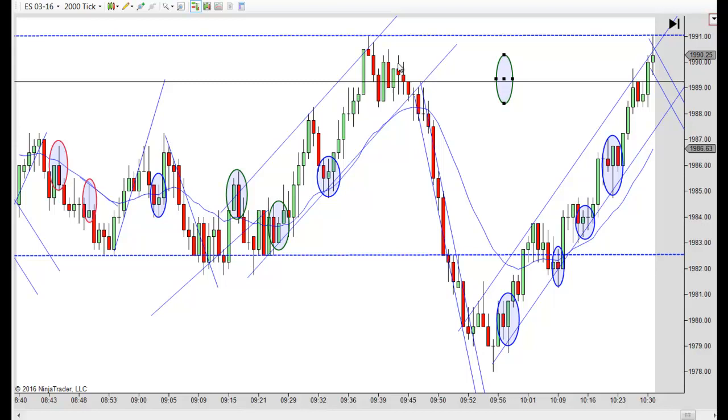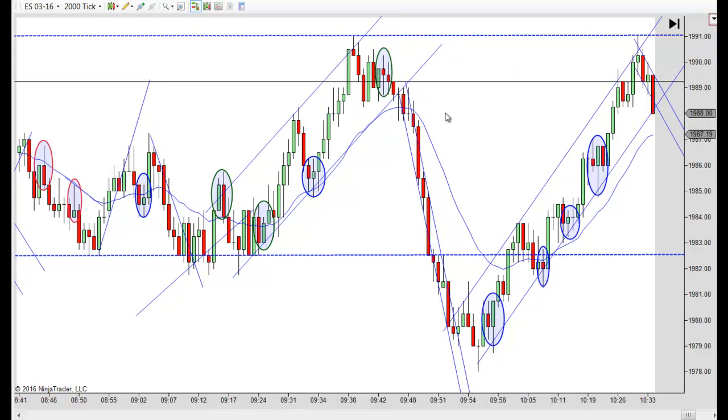If you did get long there, when it starts going sideways, I would have exited that with a tick or a minus, maybe just get out of that with what you can, because if it breaks lower, you're probably in trouble because you've probably been trapped. And so when it went higher, so you're not really looking for a long or a short, but when it goes higher and you know you got people trapped and you're not even back to the EMA yet, I like that one for an aggressive setup just because it's probably going to be a trap.